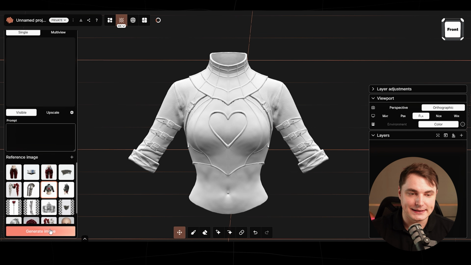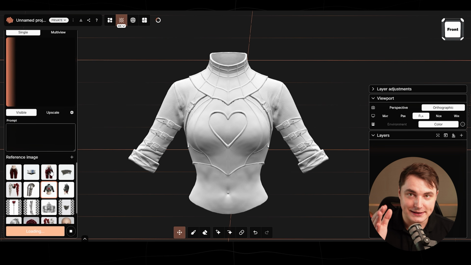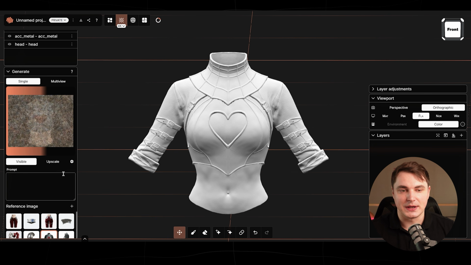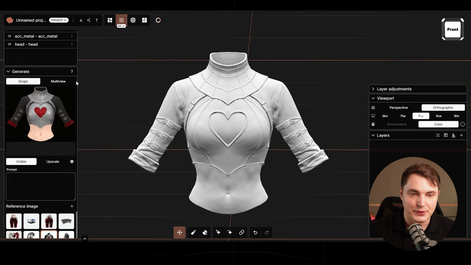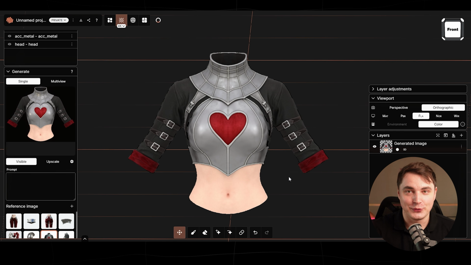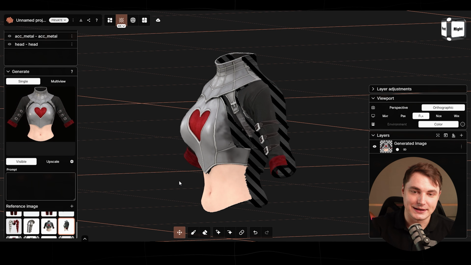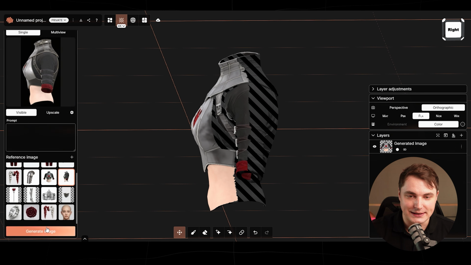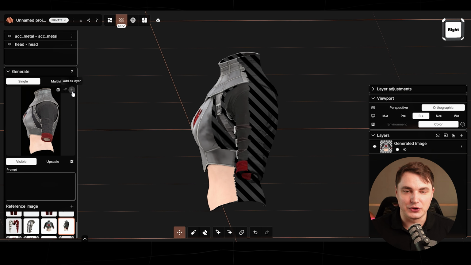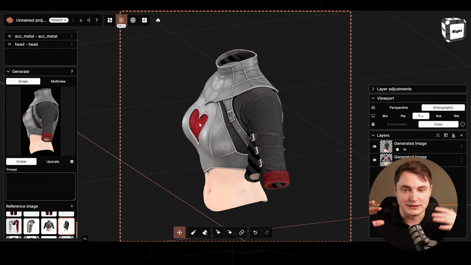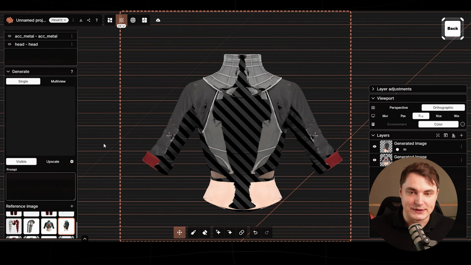We select a reference and select a view of our model. Obviously we need the reference matching the current object, and then we can generate something and paste it on the 3D model. One way is to put them as layers, and another way is to patch. My workflow here looks like this: I go view by view and patch it, creating some additional image references until I have like 90% done.